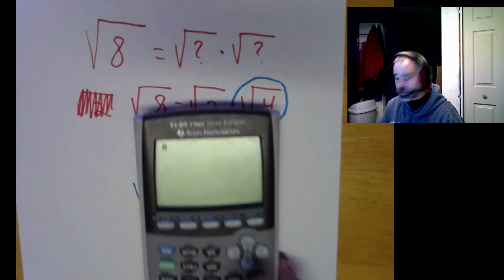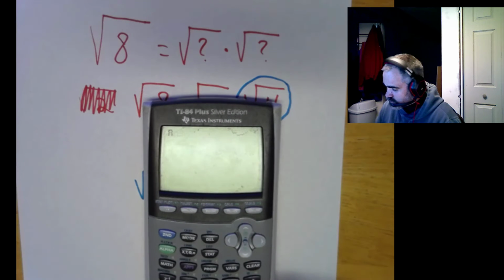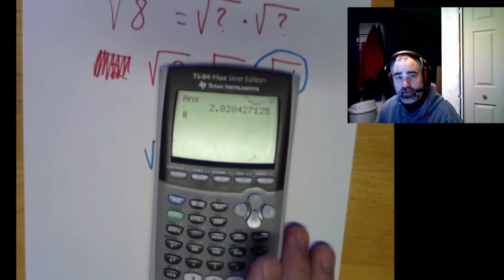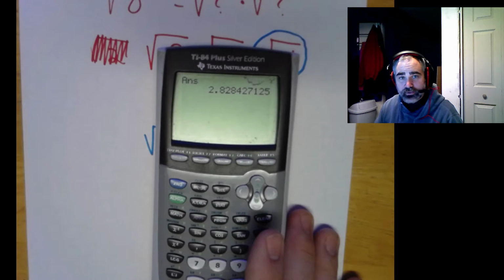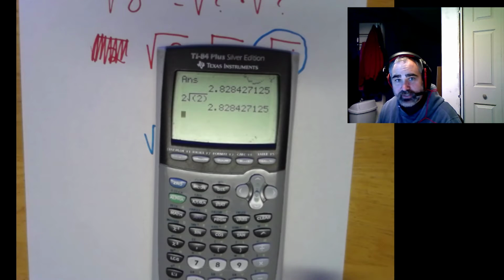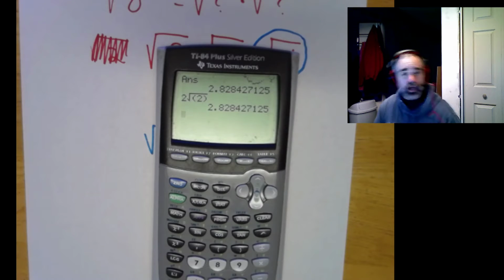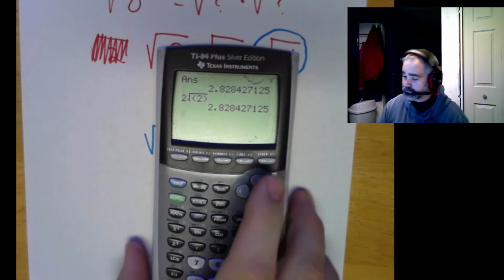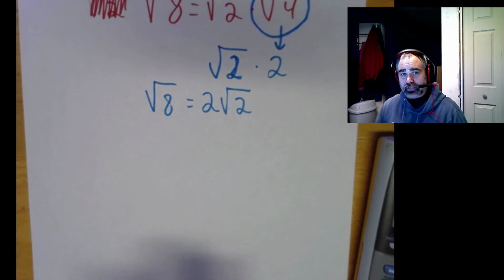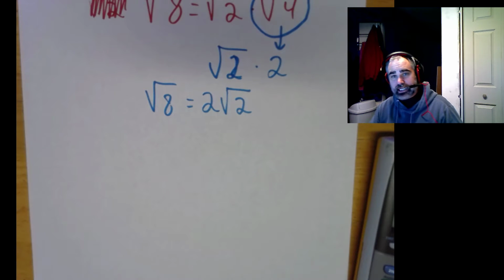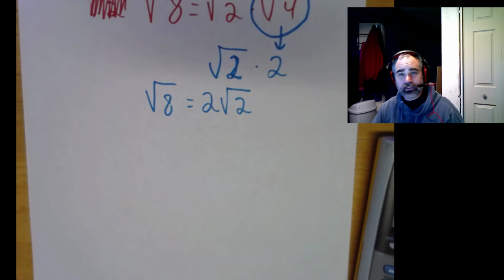And you can always check your work. So remember, previous answer, the square root of 8 was 2.8. You can also try 2 times the square root of 2 and see if that gives us the same answer. 2.8. Notice all these decimals line up exactly. If there's even one off, you did something wrong, but it's a great way to check to see if you simplified correctly. And you can actually do this with any number. Not all of them will simplify perfectly, but a lot of them will. Stuff that you wouldn't necessarily expect simplifies.